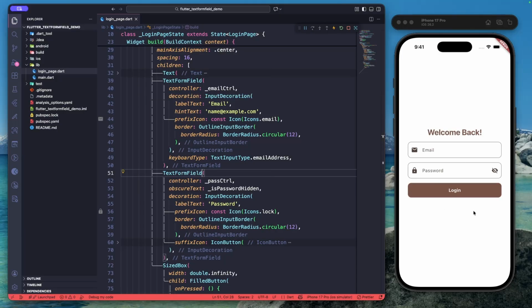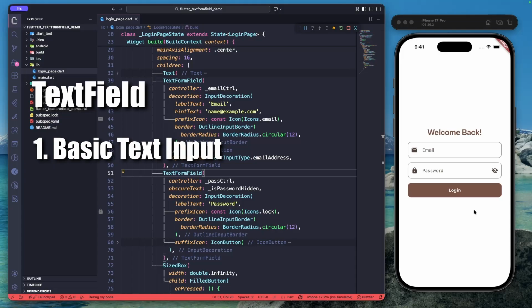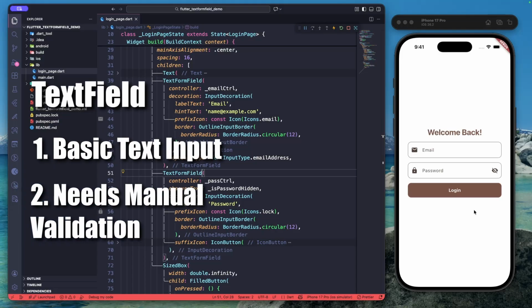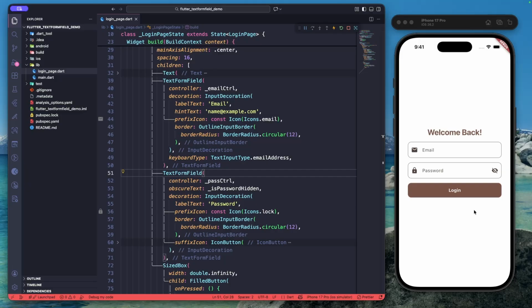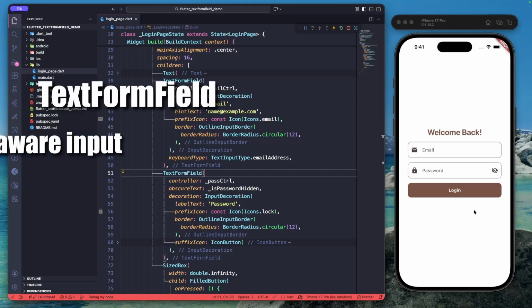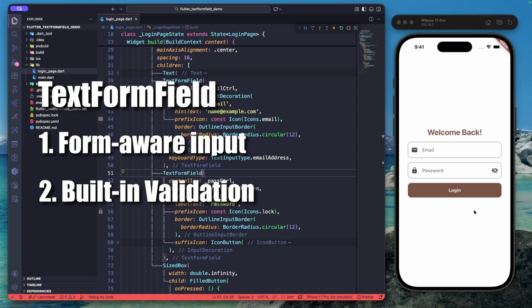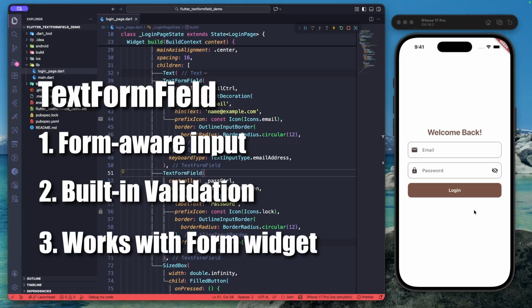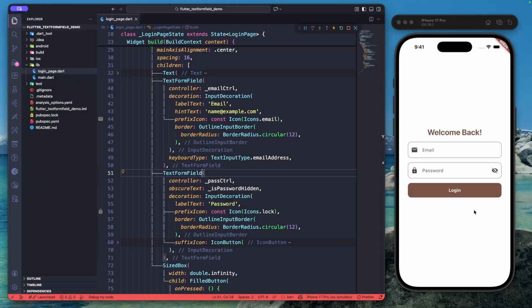Then what's the difference? Here is the key distinction. The TextField widget is just a simple input widget. It lets the user type text and that's it. You have to handle all the validation logic manually. The TextFormField widget, on the other hand, is specifically designed for forms. It comes with built-in validation capabilities. It can display error messages automatically, or it can validate the input when the user types. And it works seamlessly with Flutter's Form widget to validate multiple fields at once. Think of TextField as a basic text box and TextFormField as the same text box but with superpowers for form handling. But here is the catch.